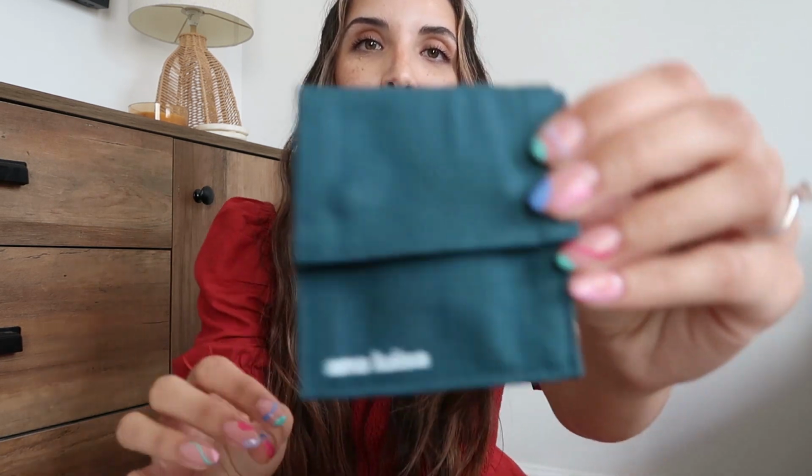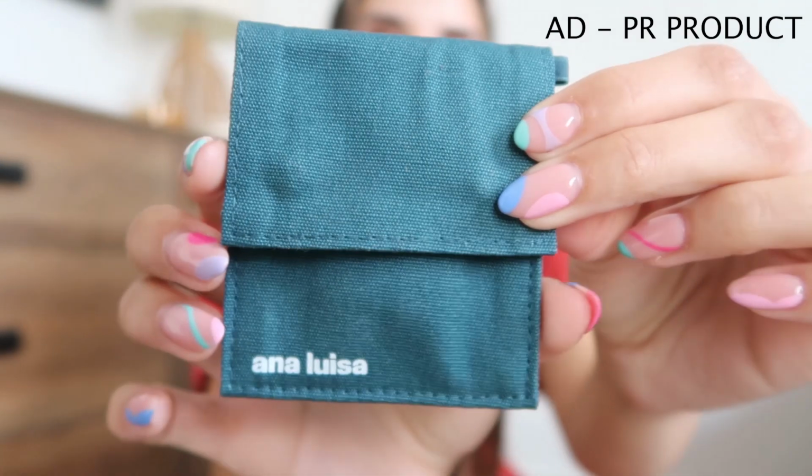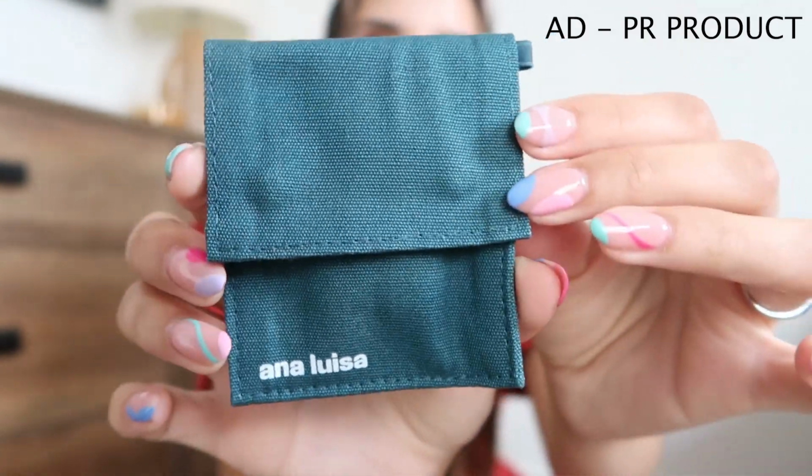I packed the box like this, but I'll go into more detail on what I've actually included. First one is a piece of jewellery, and I wanted to include a piece of jewellery so that they could wear them on the wedding day. I decided to go for Ana Luisa, and this is what the package looks like that the jewellery comes in. They very kindly sent me sets of earrings for each of my bridesmaids so that they can wear them on our wedding day.